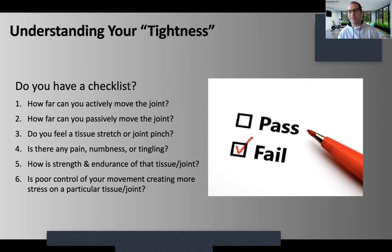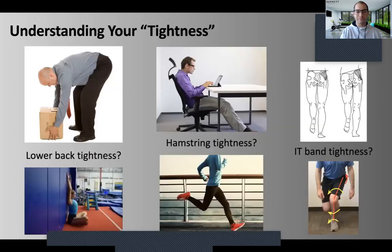Like, all right, let's go back to the evaluation. All right, you had full range of motion. You were weak here. Okay, so what I'm thinking is it's not tightness of your shoulder, it's this. Or it might say, yeah, you know what, you're tight there. Let's add something else to address that. It wasn't an issue then, but probably as we add more training, it could be an issue now. So doing that evaluation, really understanding is super important.